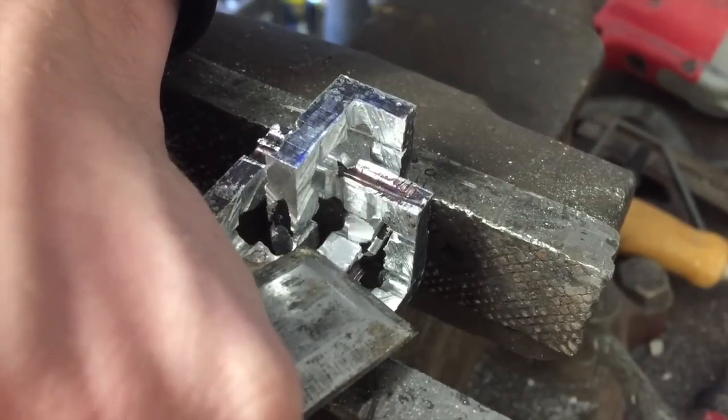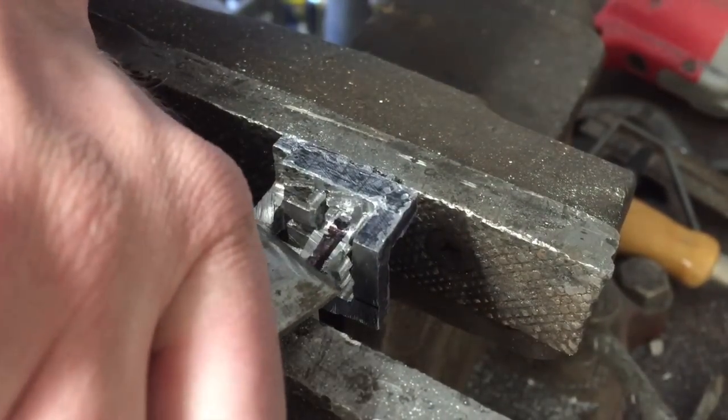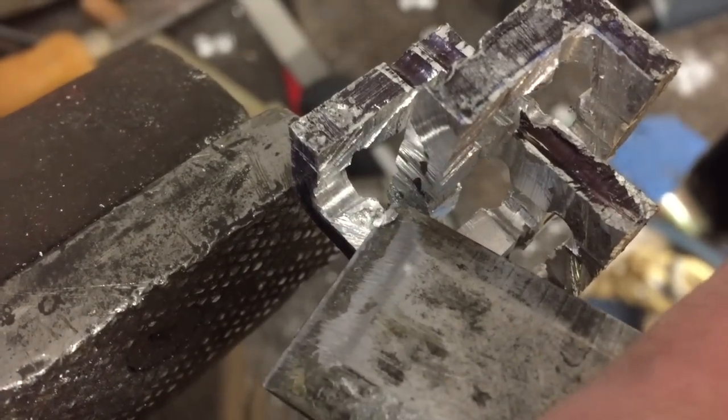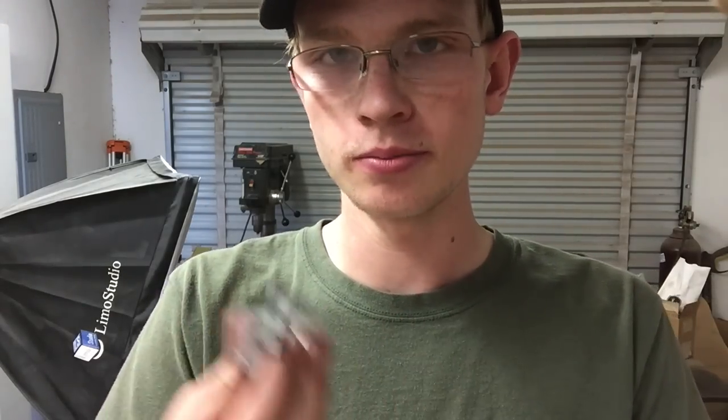Well, they say you can work aluminum with woodworking tools, so a chisel. I'm really kind of amazed at how well this chisel is working in the aluminum. As I'm finishing this thing up, I'm starting to realize I kind of like the imperfections — all the little marks from the chisel and things like that. It makes it look handmade, it doesn't look like it was mass produced. So I think I'm actually going to leave those. I'm not going to try to polish it up really nice. I'll just knock down the burrs and make sure there's nowhere to cut yourself on it and call it done.